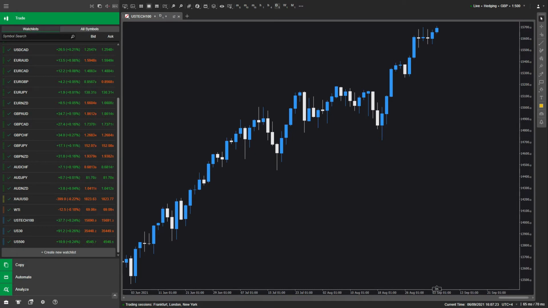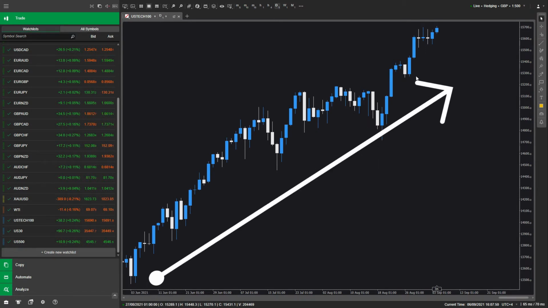Now, one of the most important things that a trader needs is to learn whether the market is moving up, down, or sideways. Before we get started, let's just recap exactly what an upward trend, downward trend, and sideways market actually looks like. So here on the chart, you can see that I've got an overall upward trend on this market. This is the NASDAQ on a daily chart. It starts in the bottom left-hand corner, is moving up towards the top right-hand side. That is how you can very visually see the market is going up.